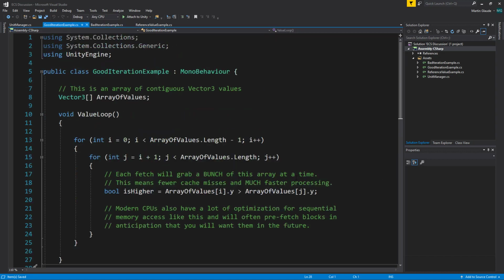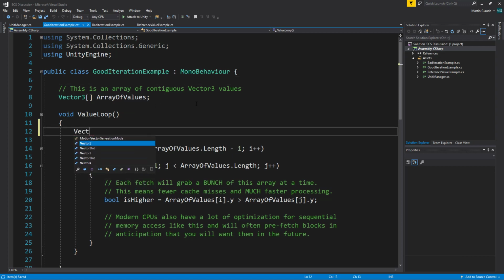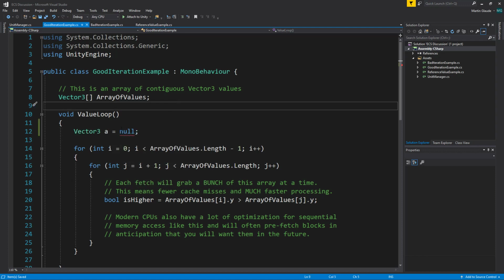However, if before we start this loop, we put all of our position values into an array of vectors, okay? Or something, this could be ints, this could be whatever. So vectors are values. They're structs, actually, but they're values. They're not a reference. They're not a pointer to something else, which is why you can't ever do vector3 a is equal to null. Vector, this is a value that is supposed to have an actual value. It's not a pointer to something, so it can't have a value of null, right?